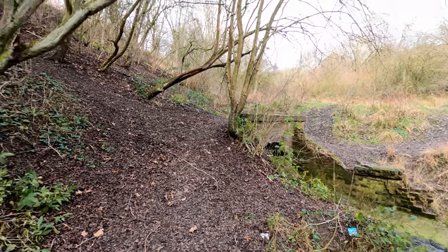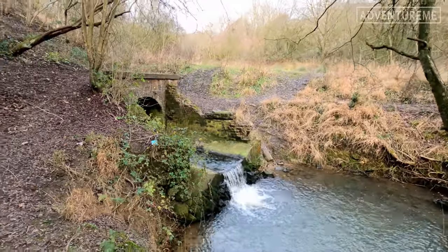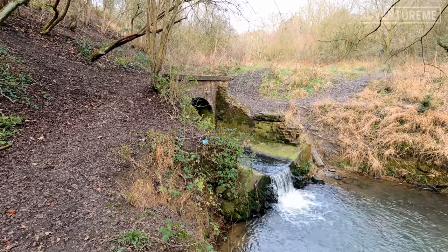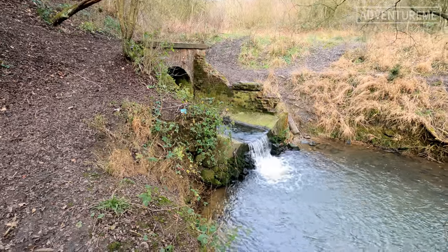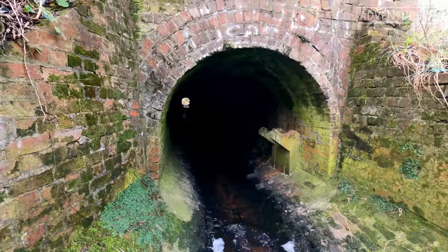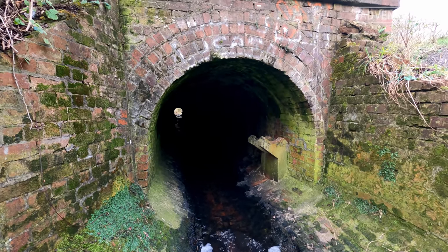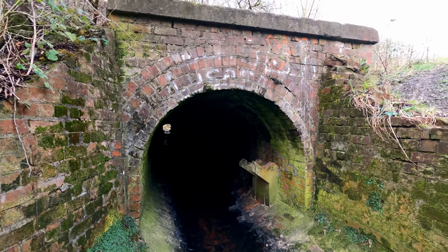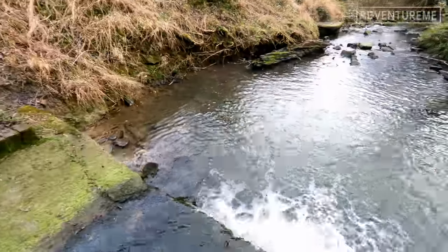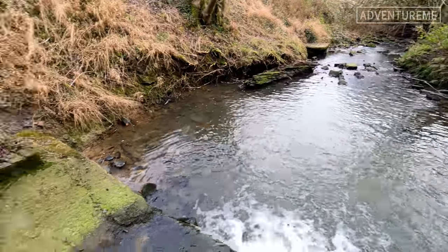I always say I won't go down there and then I end up coming down anyway. Here's the culvert — you can see the old red railway brick on that. That is one big culvert; I've never seen one that big on a railway before. You can just see through there to the other side — not a very long one, but enough to take it underneath the railway embankment, and then into quite a deep plunge pool there. But this has been nice since summer.